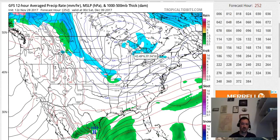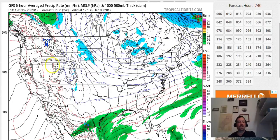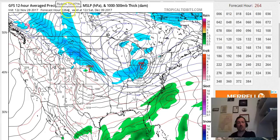We'll have to watch this, but then watch what this system does. See what this is right here? This is a displacement of the polar vortex, is essentially what the GFS is showing here. And so that's going to bring some cold air down with it. And watch what it does. It spins up this low pressure. You've got this little wave that's moving off here. And watch how this wave goes, and it spins up a little low. And as it sort of rounds the trough here, you get a little swath of snow that could then potentially go on with this.